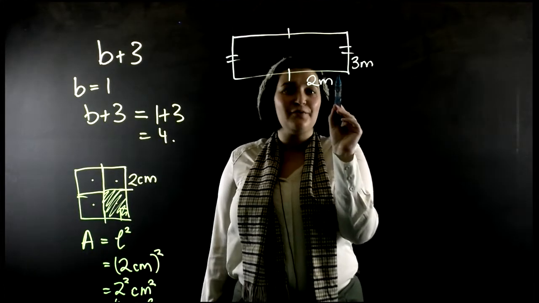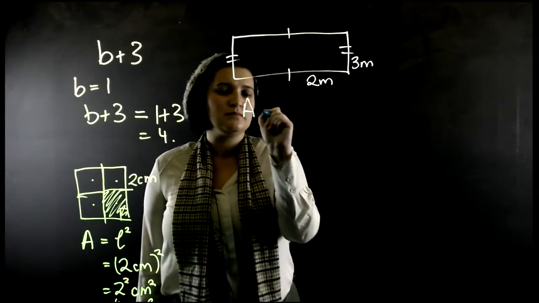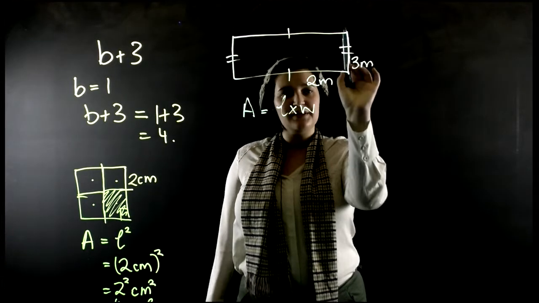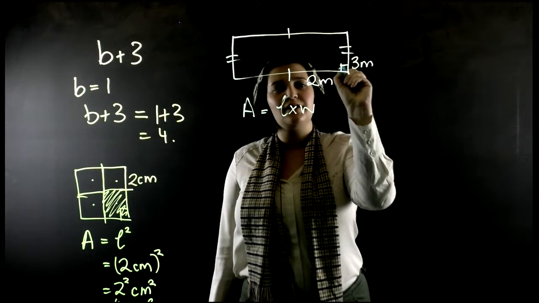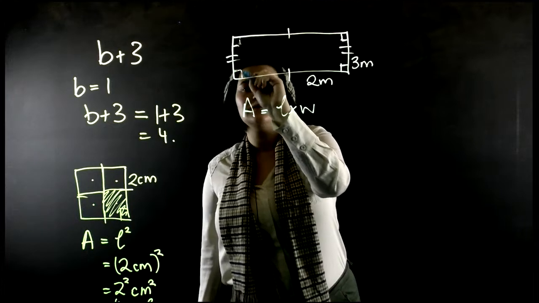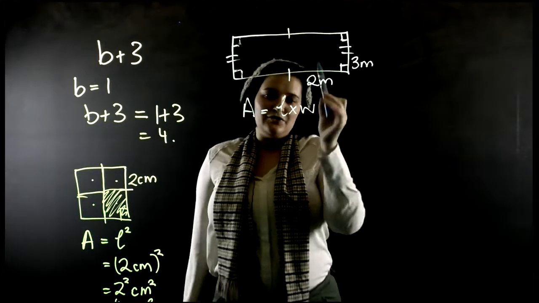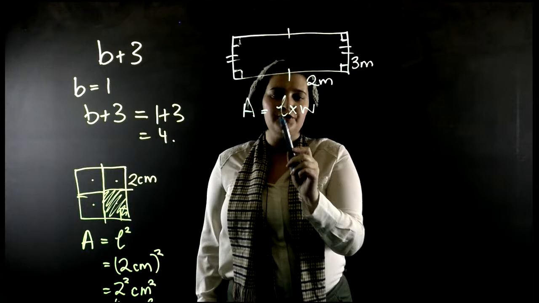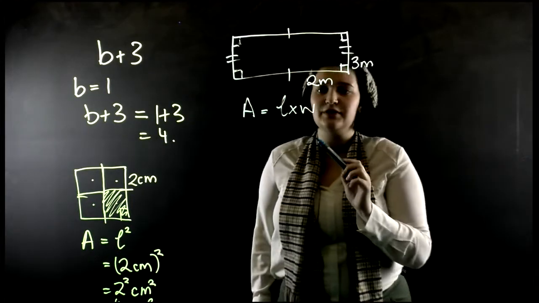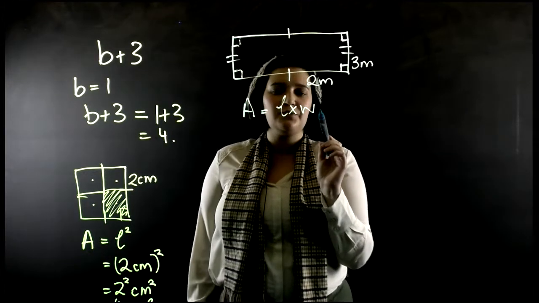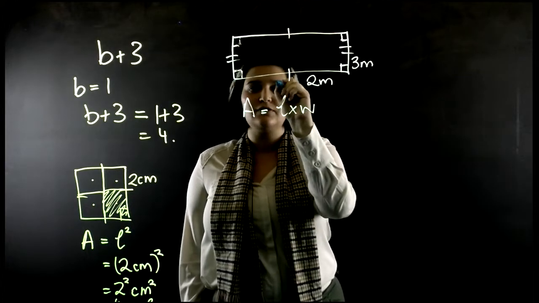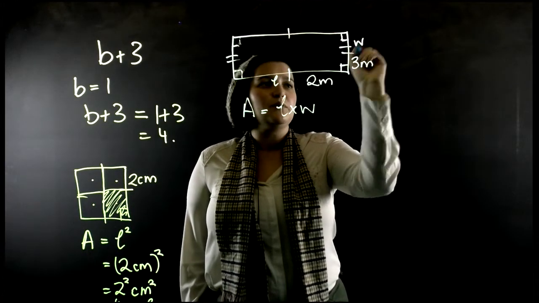You might already know the formula for the area of a rectangle. So that is the area is the length times the width. That's only true if this is a right angle here, making it a rectangle, and a right angle here. So we've got 4 right angles in a rectangle. Now, tricky, I've got 2 values and 2 pronumerals, but how do I know what to substitute where? So I need to label my diagram as a first step. It doesn't matter for a rectangle which one I call the length or the width. Usually we'd call the longest side the length, but it really doesn't make a difference. I'm going to call this L and this W.